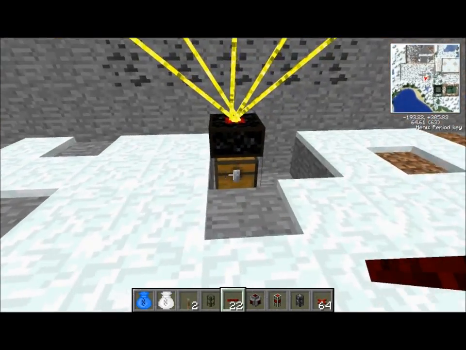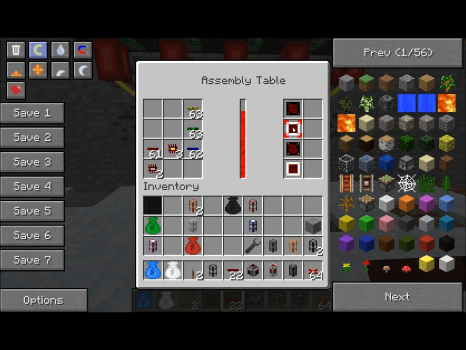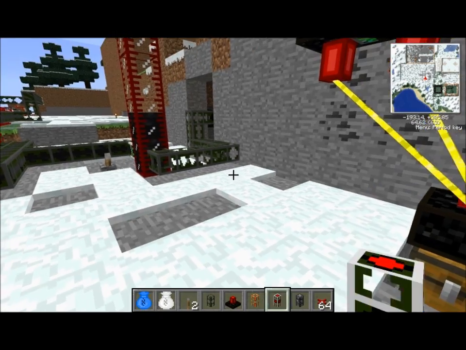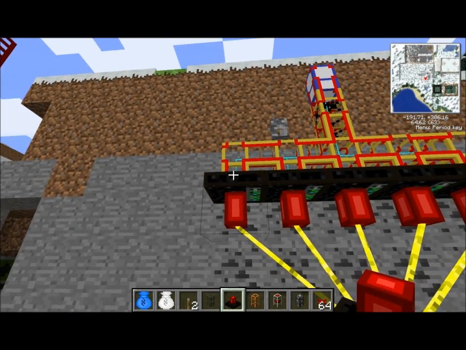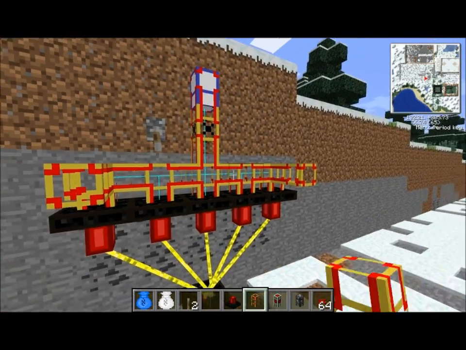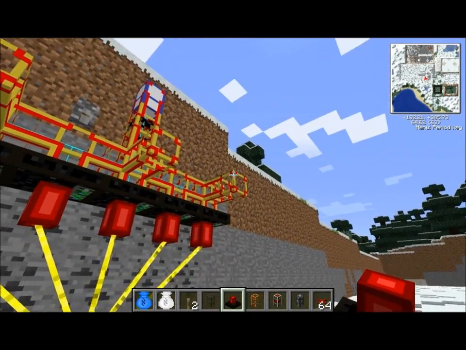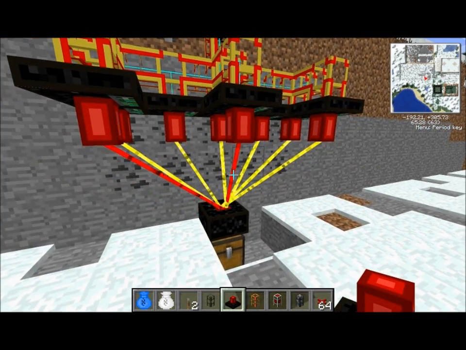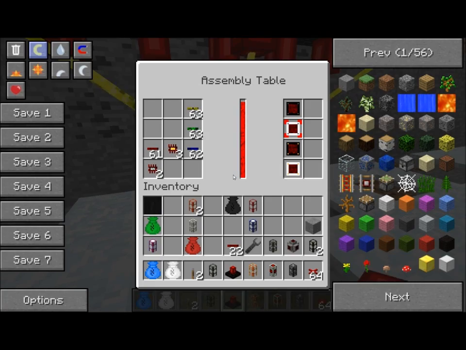Let's see how my iron gates are doing. It's taking a while. I might add another. I'm going to add some more assembly lasers. Yeah, there we go. More lasers. That'll speed it up.